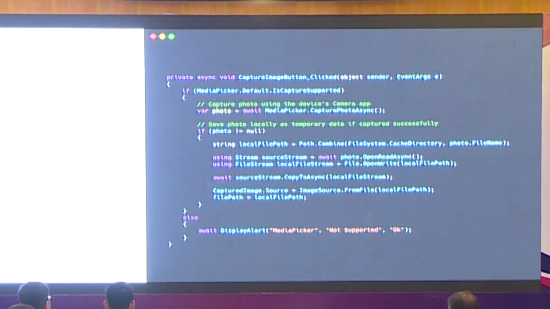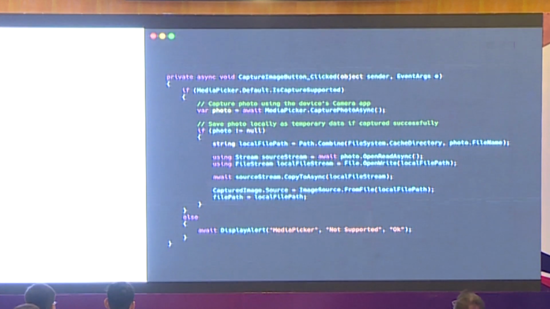Coming to the mainpage.xaml.cs, the first major function you will see is the capture image function, which uses the media picker in MAUI to capture a file. If anyone was a Xamarin developer, you may have been aware of the media plugin by James Montemagno, which basically let you capture pictures or pick out files. Now, with MAUI, they actually merged that functionality into MAUI Essentials. So you can actually do that directly with MAUI's inbuilt libraries.